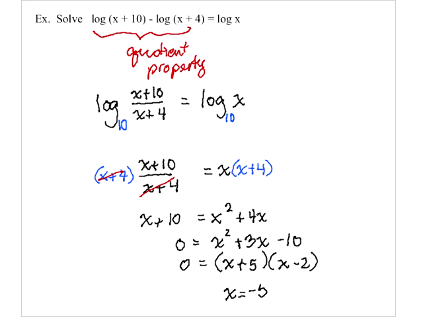So then we know from our previous test that that's going to leave negative 5 as our solution, or positive 2. But once again, we have to check. So let's take the first one. I have negative 5. Negative 5 plus 10 is okay, because negative 5 plus 10 is a positive. But negative 5 plus 4 is not okay, because that's a negative. So we can rule out the negative 5. And let's just double check the 2. 2 plus 10 is a positive, 2 plus 4 is a positive, and 2 itself is positive. So the only solution there would be 2.